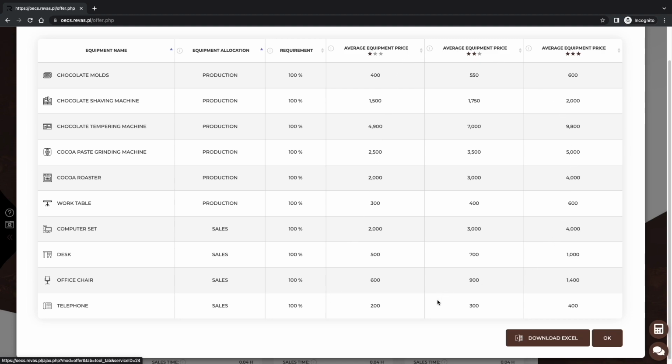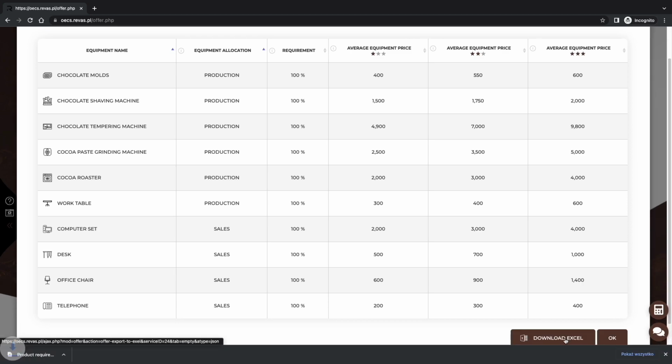In the following columns, you'll find information about the approximate price of the equipment depending on its quality. The only thing you can see here is the purchase price, though. There may also be some monthly costs. Such details can be found in the Investments Equipment tab. You can export the list of necessary equipment to an Excel spreadsheet. This file, apart from the Equipment tab, contains other tabs too, the information about required employees and resources.